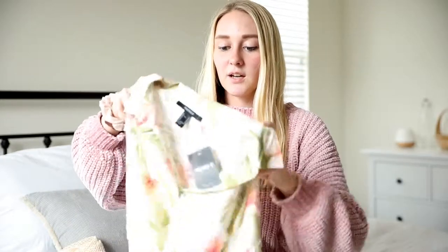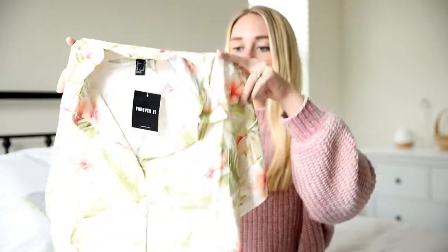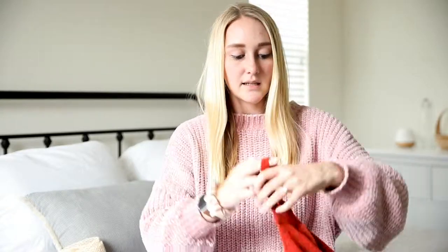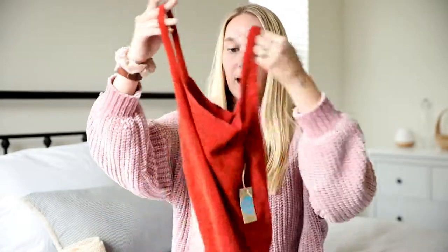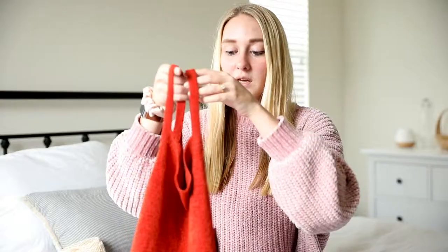Next I have an order from Forever 21. They do really cute, cheap pieces that are similar to Madewell and Anthropologie, so I'd definitely recommend checking them out for vacation options. I got this Hawaiian crop top t-shirt that I want to wear to Hawaii — it was like $12, just palm trees with some pink flowers. Another thing from Forever 21 is this reddish-brown crop tank top, really simple to throw over a bathing suit. I would pair this with the shorts from Breath of Youth so you can tuck it in the front.